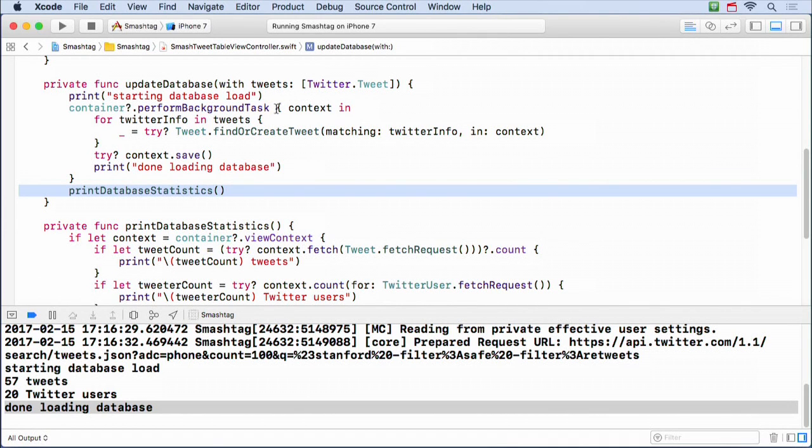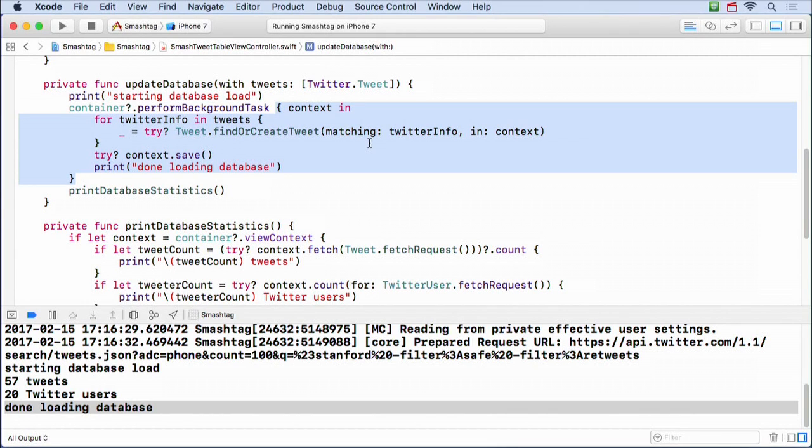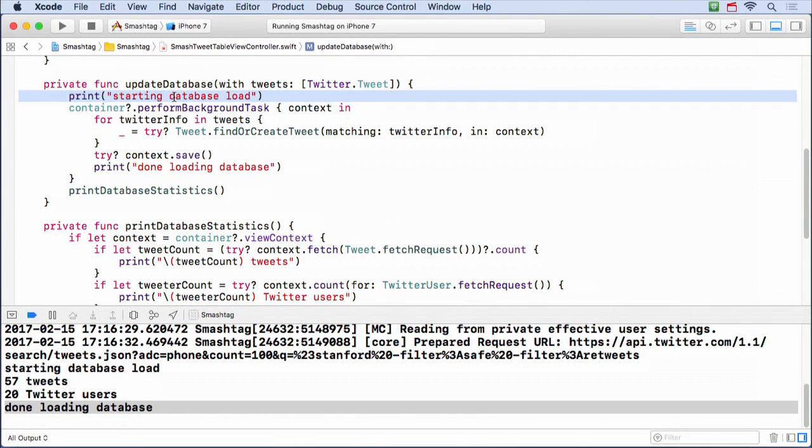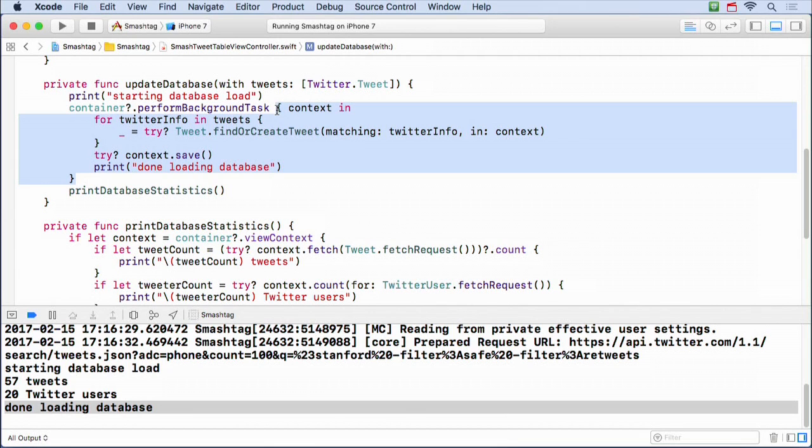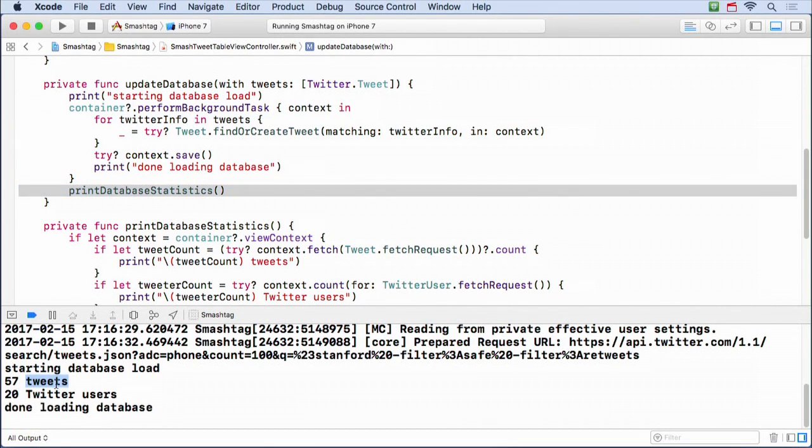Because this, right here, happens on a different queue. Okay? So the way that this code goes is starting, this executes, returns immediately, because all it does is put this closure onto the background task queue. Then this happens.